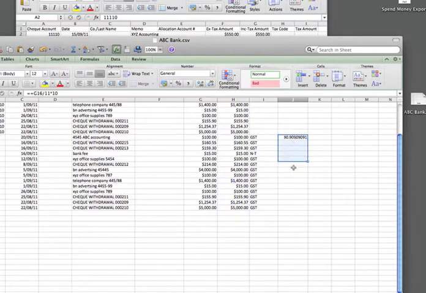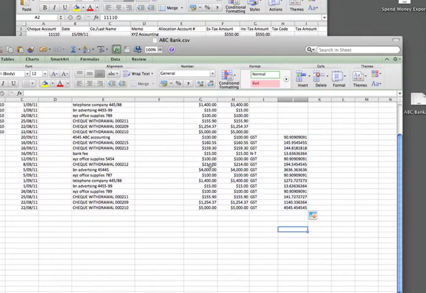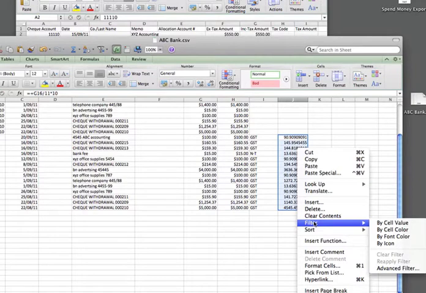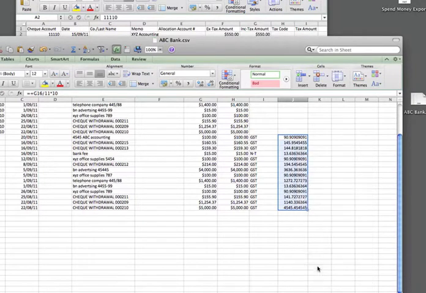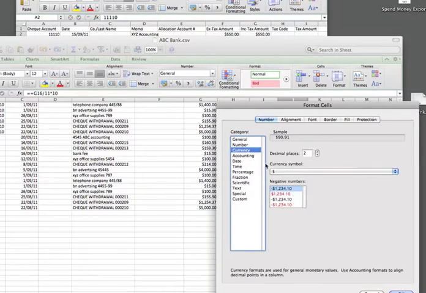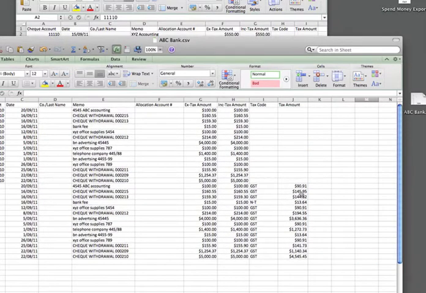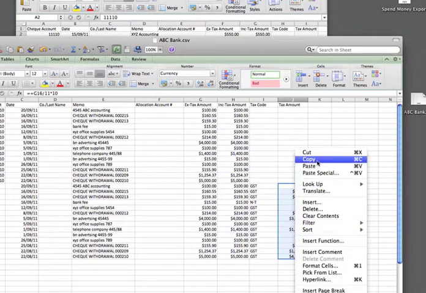Now when you've done that, fill that formula down and you now have the GST exclusive amount for all those transactions. Now again, just do some formatting to bring this into the standard formatting that exists in the other cell. So we do format cells, make it a currency, 2 decimal places, we've got that figure. Now what we need to do in the GST exclusive amount, we need to cut and paste this information, or copy and paste. Let's just do a copy.